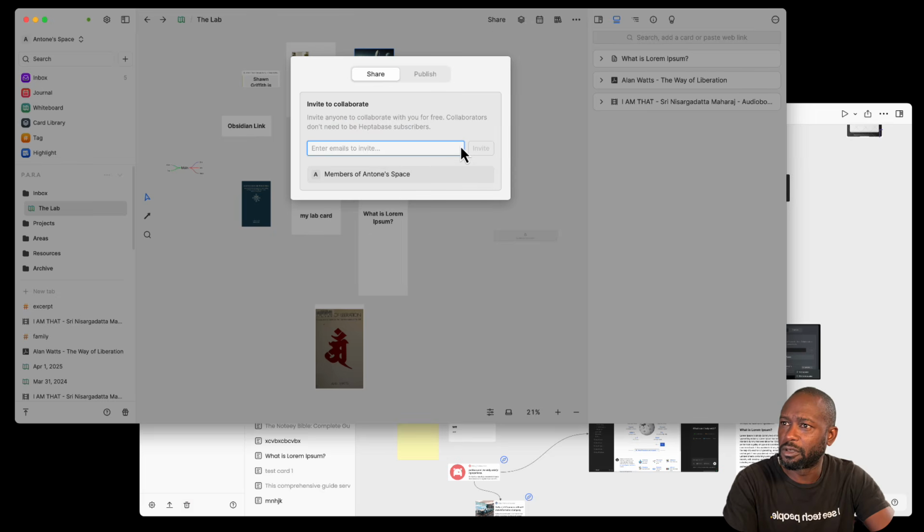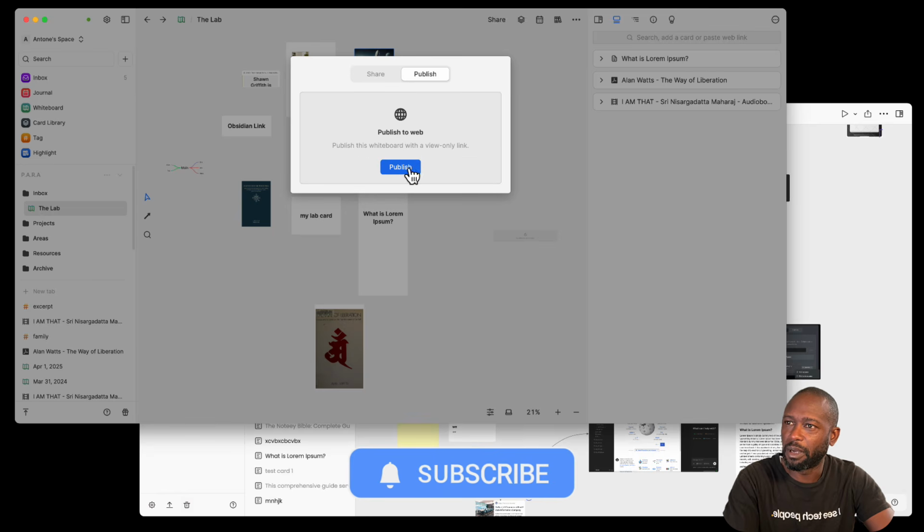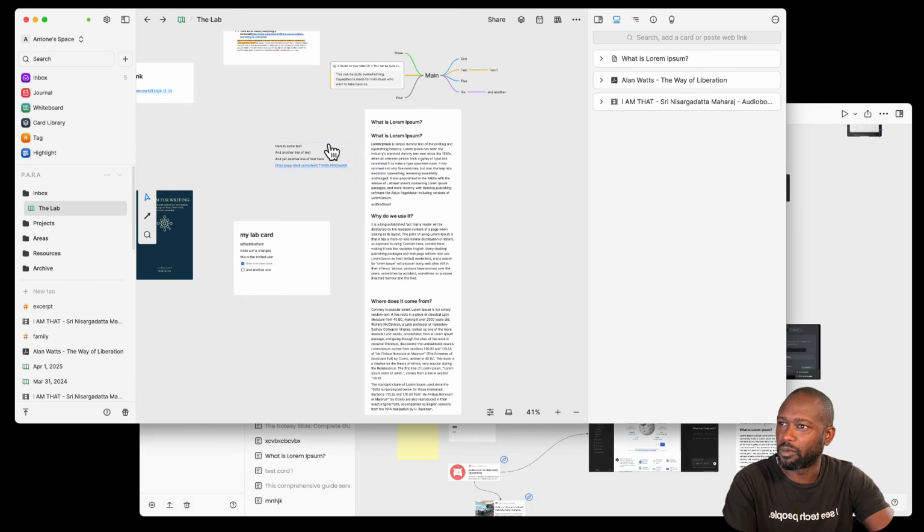And if we come over to the Heptabase side of things, we can see that if we want to share this particular whiteboard, we're going to be inviting someone to collaborate, or we're going to be publishing to the web. I don't think that there are any export options for the entire board, except for maybe doing a full export to your markdown, which is basically a snapshot or backup to your local drive, and then maybe you send something over, but you've completely changed the formatting at that point, so you don't really get this whiteboard perspective when you do it that way.